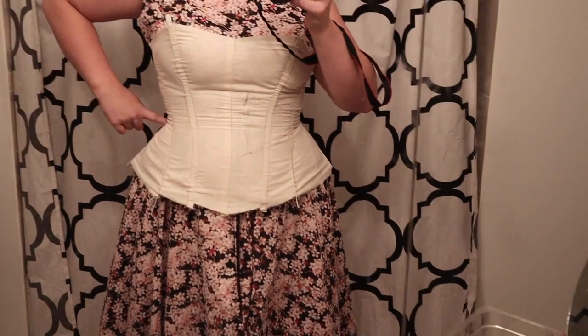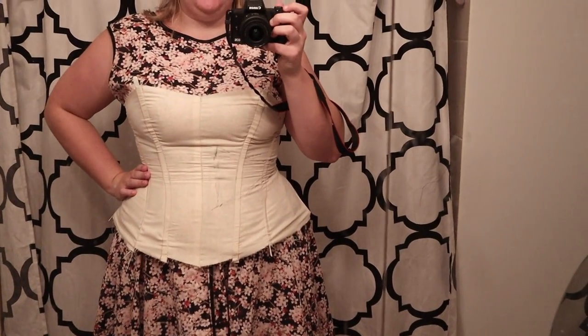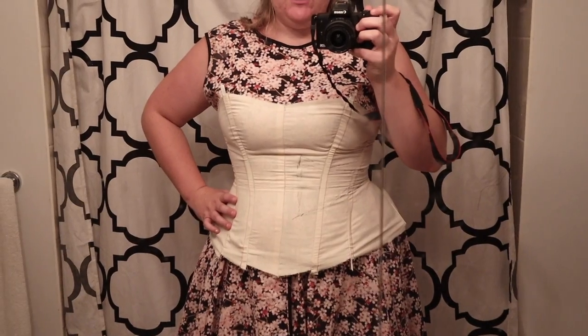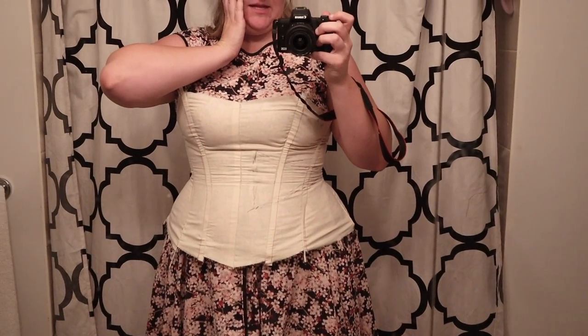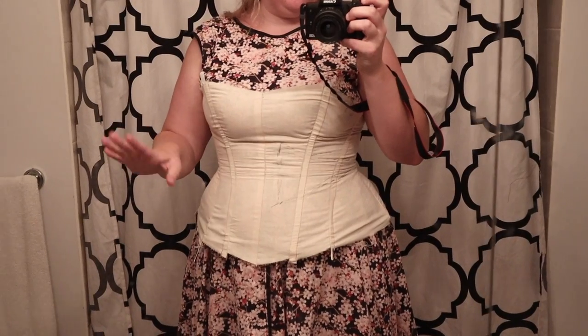I can still technically get more squish in, but I don't know if I actually want to make that much of a change because the material I'm using is a fabric that's not a Coutil. So I have to keep in mind while doing this that I'm not making a regular Coutil corset and I'm not going to get the same amount of reduction that I would get in my usual corsets.